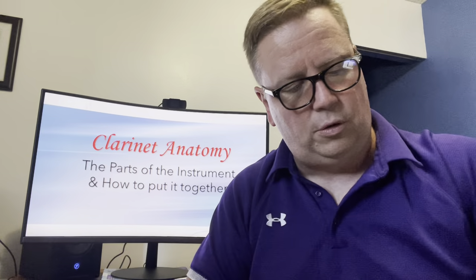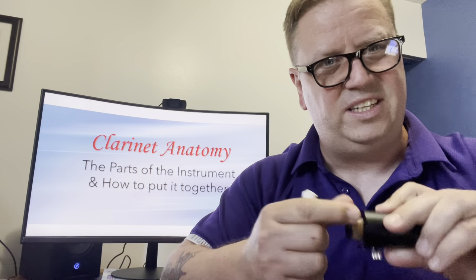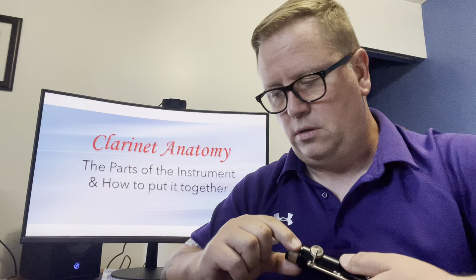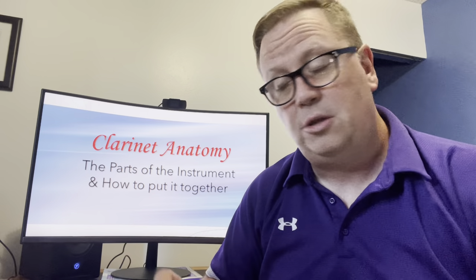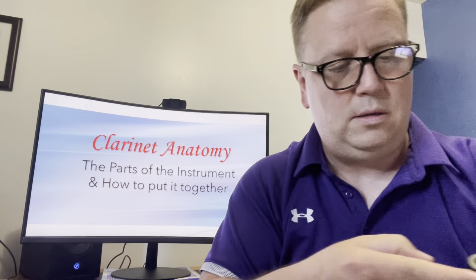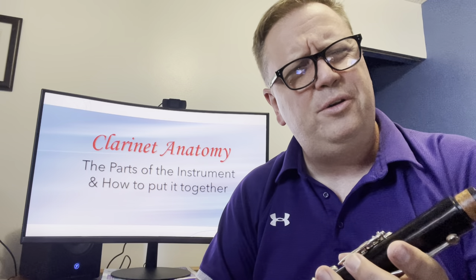You can open up your cork grease and apply just a little bit to all the cork surfaces. There's one cork joint called a tenon joint on your mouthpiece, one on the bottom of the lower joint, and two on the upper joint — so there are four cork surfaces to look after. Now, you don't have to do this every single time you play — that's overkill. About once a week, or whenever you notice it's starting to look a little dry.